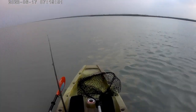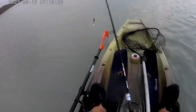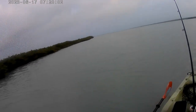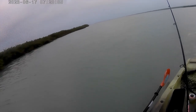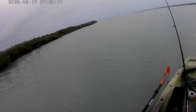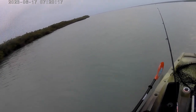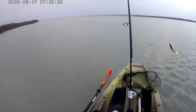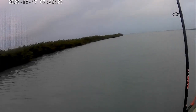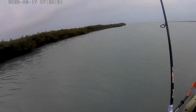Man, this looks so promising here. So promising. Okay, again, I'm using this Kelly lure for the first time. I just love the way it looks. I have it in a plum with the chartreuse. I also have it in a multicolor, it says on the package. But I've seen a lot of people, well, I wouldn't say a lot, have tons of success with this color over there at Port Mansfield.